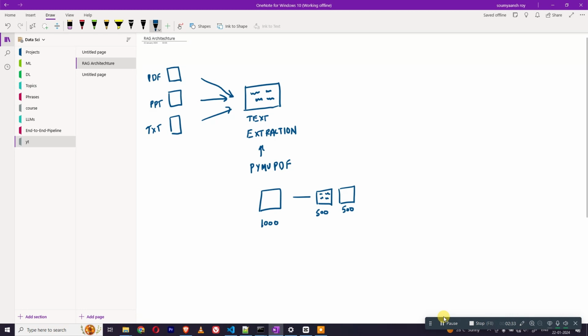So for the time being, let's say that our standard chunk size is 500 tokens. So in a single PDF there will be 500 tokens. Here also it will be 500, here also it will be 500 for each and every chunk. So if this is 1,000, then it will have two chunks, right? If there is 500, then there will be only one chunk, right? And if it is 100, then here also there will be only one chunk, right? I hope you understood the logic here.